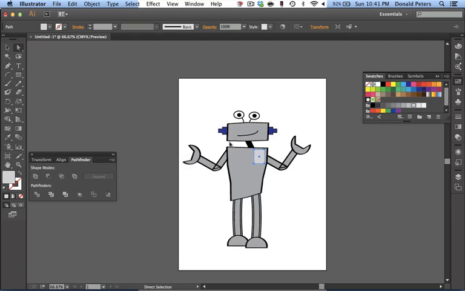Then I'm going to use my direct select tool to select just that corner, and then drag it up in here. See how that made kind of a rough highlight in there, all right?